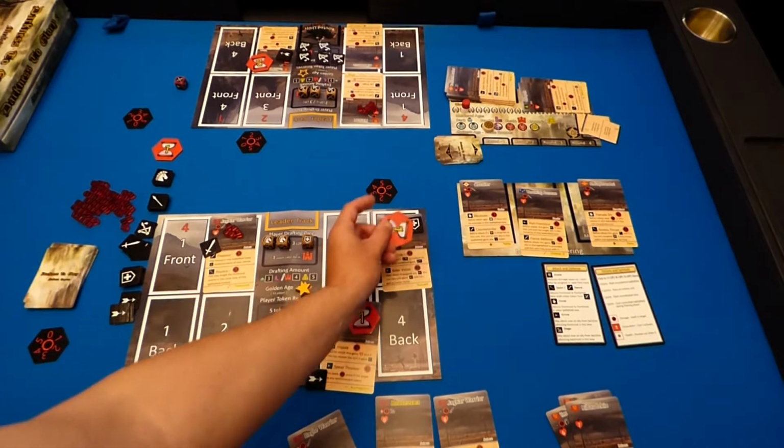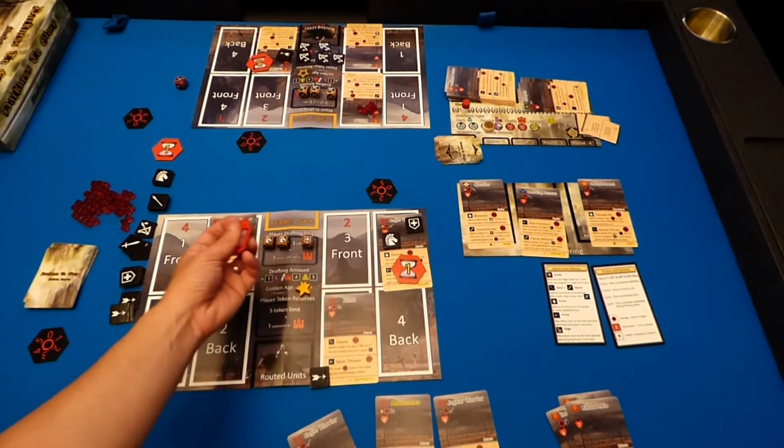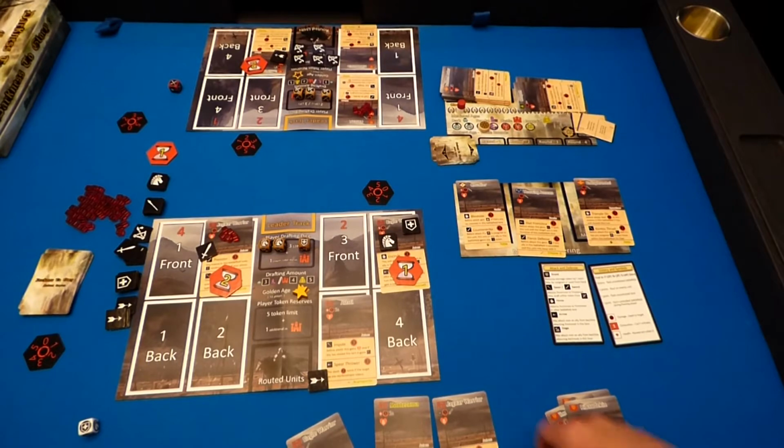So the Eagle Warrior would cycle down to 1, the Addle would no longer be exhausted, and the Jaguar Warrior would have 2 exhaustion. You can start to see here, Aztec player, how an attack engine is basically formed.